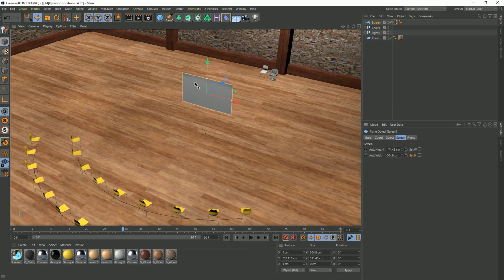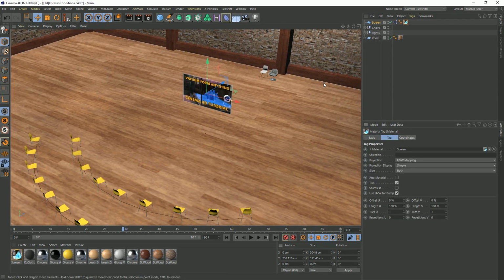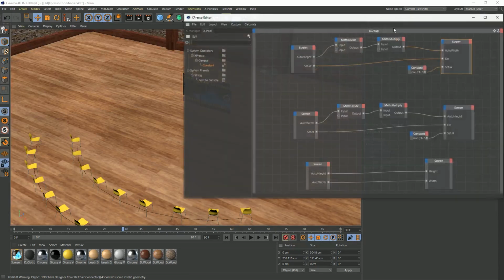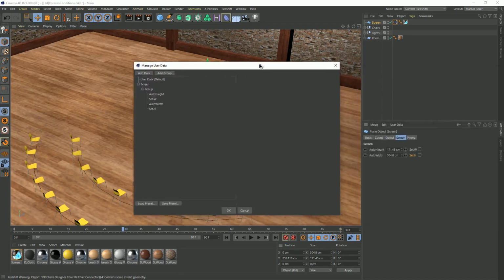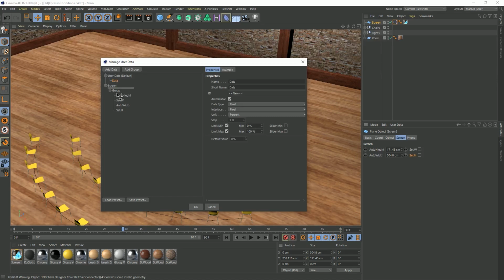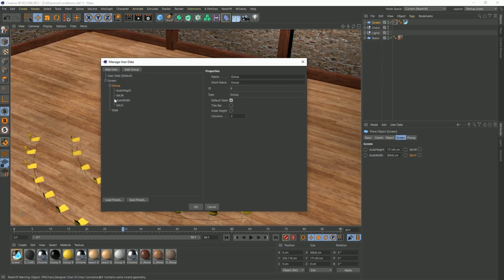I'd like to apply the screen material, and let's start getting a little bit fancier. Next up, let's get even fancier, and hopefully you see that wasn't that complicated. We had a couple nodes in here, but nothing too nuts is happening. I would like to add another control. Clicking on screen, user data, manage user data. This control will be add data, move it to the very bottom of this list. In fact, I'm going to move it outside the group and move the group above it.